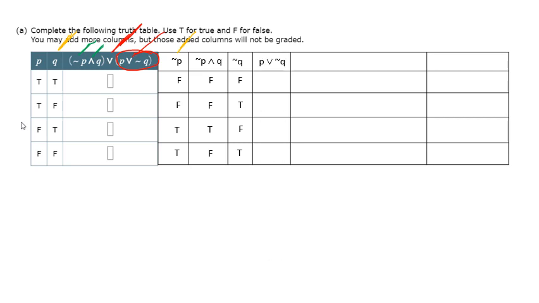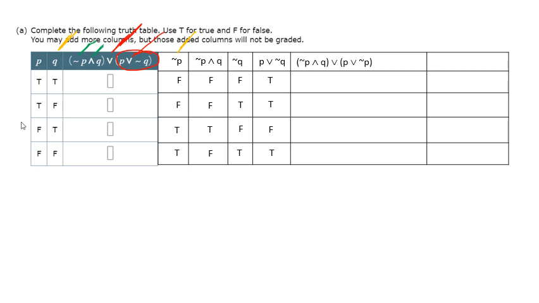Now that we have the negation of Q, we can go back and do P or not Q. So working with the column P and working with the negation of Q column, this is an OR, we need at least one true, right? We have at least one true. We have at least one true. We don't, and we do. So that's that column. We are ready for the entire argument now.